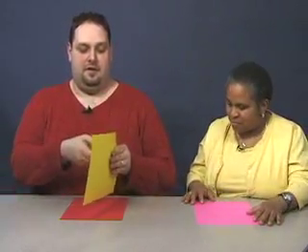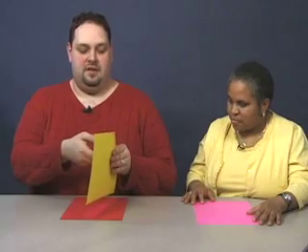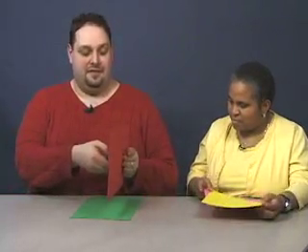I'm going to try it on different colors. I have four different colors of paper in front of me and I'm going to try to identify each color. [Device: Pale. Pink.] This is a pink piece of paper and it did pretty well with that. [Device: Light yellow.] This is a light yellow, which is different from the yellow that Lynette has, but it still identified it. [Device: Intensive pink.] This is a red piece of paper and it calls it intensive pink — which I guess you could say red is.